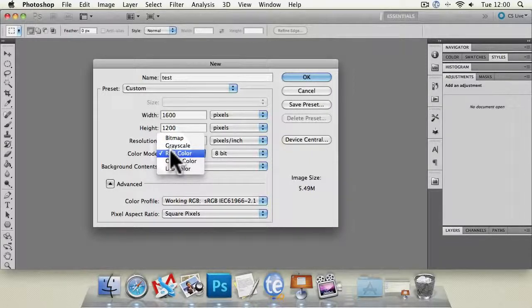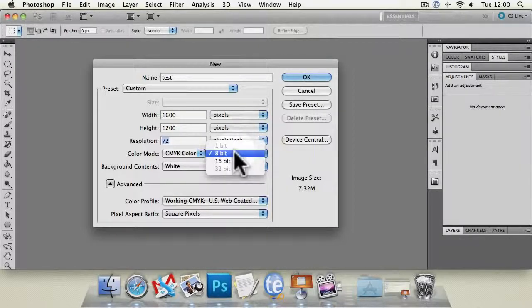Now RGB colour is your sort of go-to colour mode for working with the web in general, and grayscale and bitmaps are sort of lower quality, smaller sized documents, but CMYK colour is your print colour mode. So if you're going to be making a file for print, then you'd set it to 300 dpi and you'd set the CMYK colour mode to yes. And all this does is it tells the program what mode it should set colours at, because they do display differently when they are printed or onto a screen, for example.